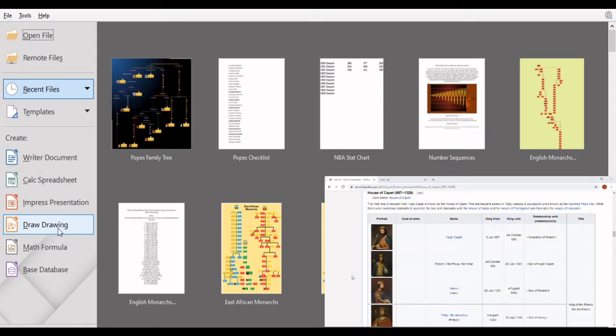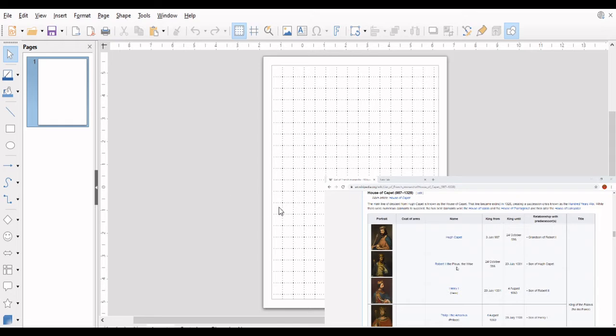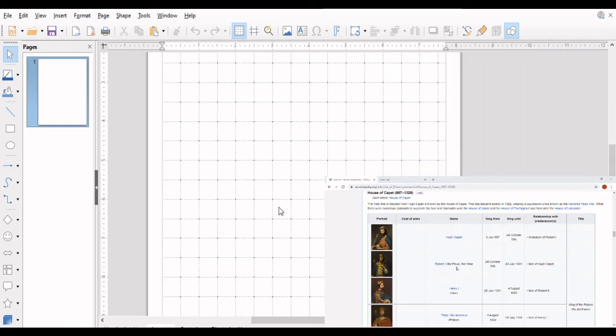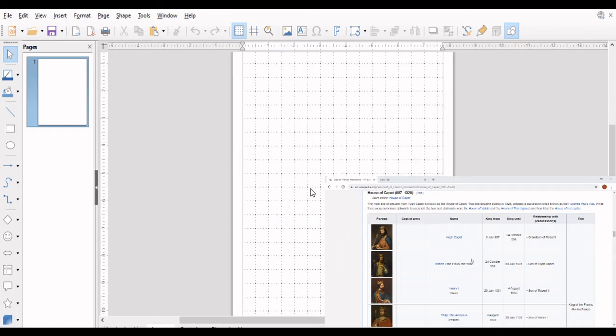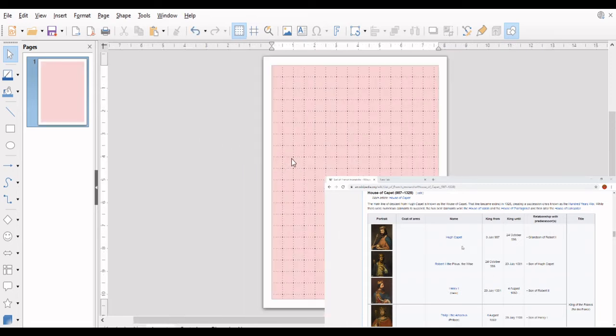And then from there, I go to the Draw Drawing, and you just click on that, and then it creates a brand new document. And what I do from here is then I set the background and the margin typically, so you just go to Properties right here, and here you can set the size of the paper, but I'm going to go to the background, and I usually pick some kind of light neutral color. So in this case I'll pick this light magenta. That looks nice. So that's our background color.